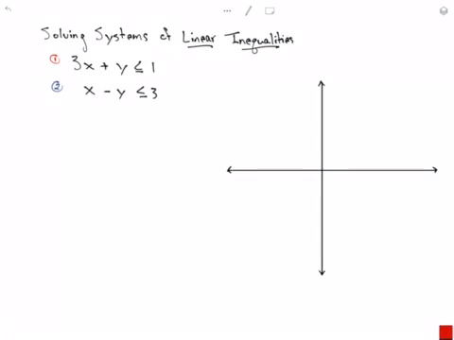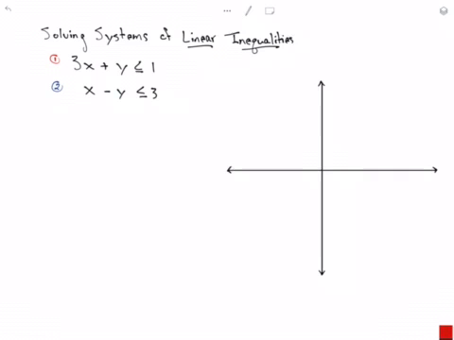The first line that I'm given here is in standard form. I'm going to rearrange this into slope-intercept form because it makes it a little easier for me to graph, and then I also don't have to worry about any decimals if I try to put it in standard form, or try to graph it in standard form using my zero table or getting my x and y intercepts.